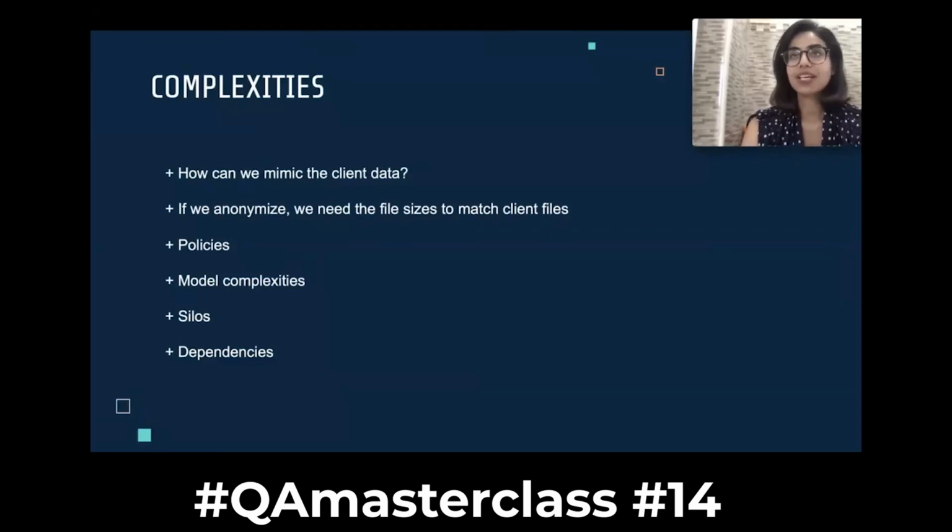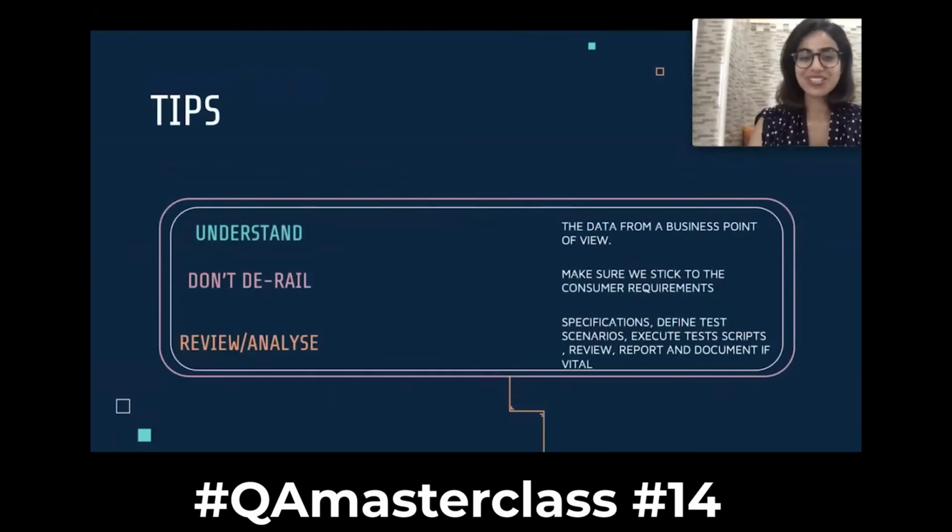Dependencies. So there might be something that you might be building in the back end, but it may not have been mentioned to the front end developer. So make sure this is mentioned and you're not blocked. Your testing should be smooth end to end. So just make sure dependencies are captured, and this happens usually in the requirement side of things and the 3 Amigos session. Some tips for you to take away.